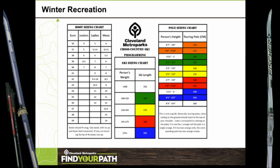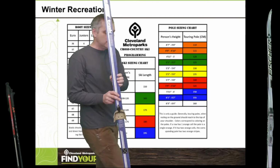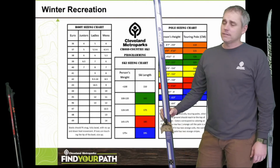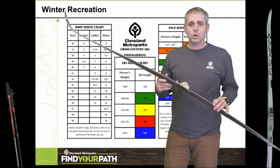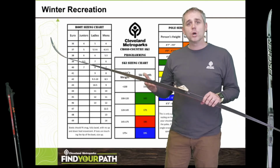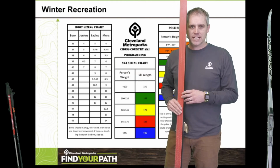So, just like snowshoes, and you're not expected to be able to read this chart entirely, cross-country skis are sized by weight. So again, I mentioned that I'm over that 200-pound person scale. If I jump over here, the ski is taller than me, right? It's off the screen. I know you can't see it, but this is a big ski, right? It's really long. So it's designed to hold my weight up, because if I get on a ski that's too small for me, I'm going to have no camber, right? I'm not going to be able to glide at all. I'm just going to have two sticks attached to my feet.